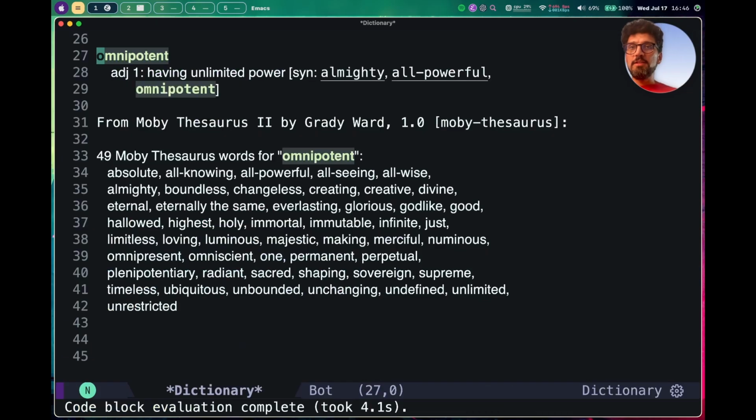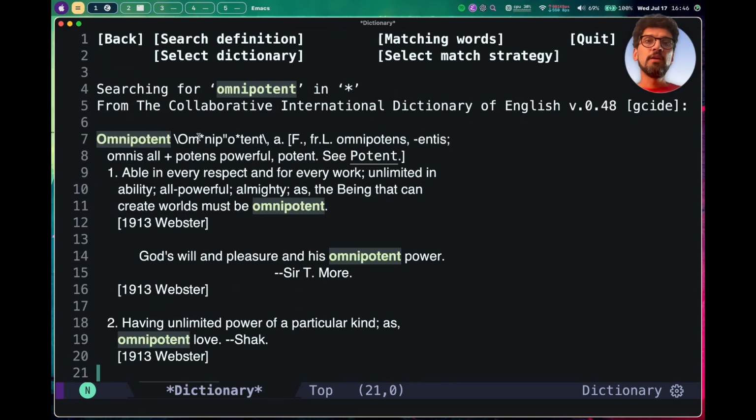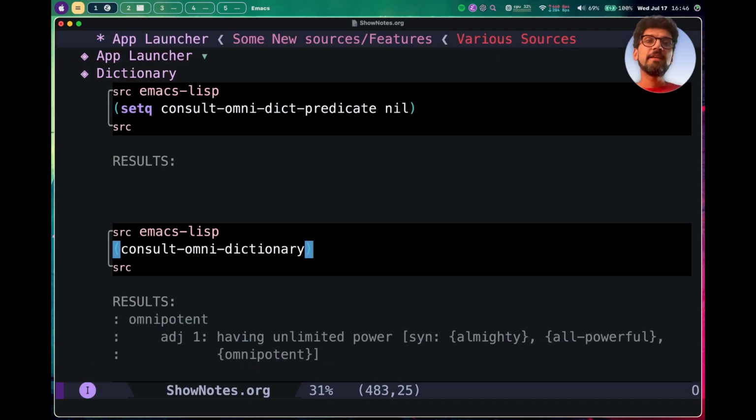So here, if I do this, it jumps to this dictionary buffer and goes to that specific definition from that specific dictionary. Of course, everything else on the back end depends on the Emacs dictionary. If you add more dictionaries to the Emacs built-in dictionary list, you can see results from them.